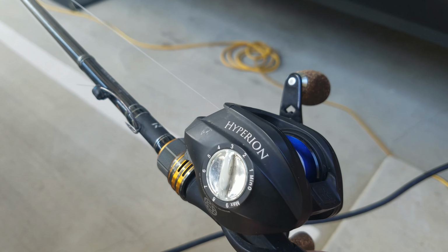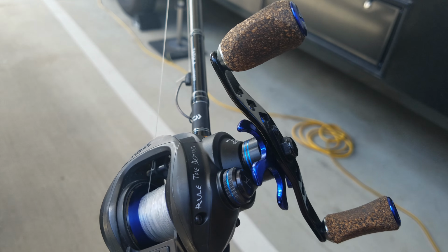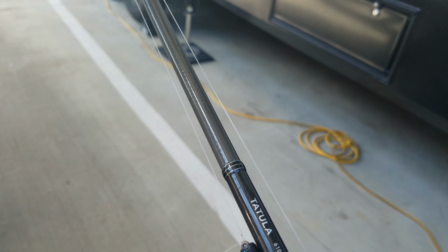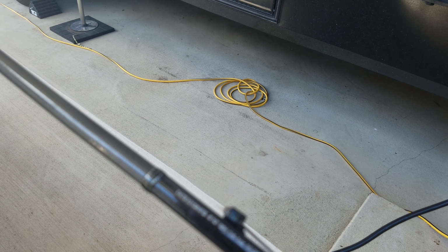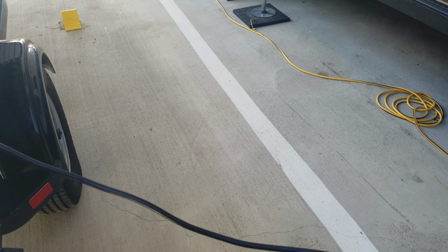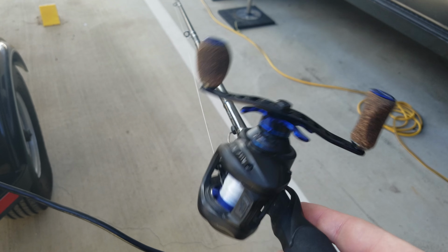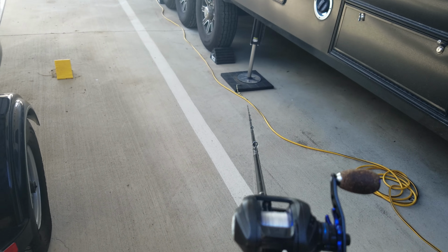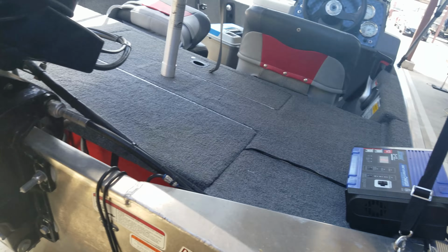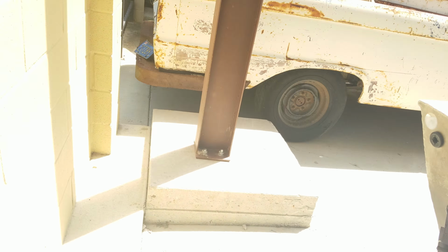So here is the Hyperion. Dual brake systems. Rule the depths. I did go for the cork handles on mine. My buddy Chicha left those off. My Tatula 610 medium heavy. And this is a really good rod and reel setup. Super lightweight. The balance is great on these. I mean, there's not a whole lot of give at all. But that's my main setup. Just toss that back in there.